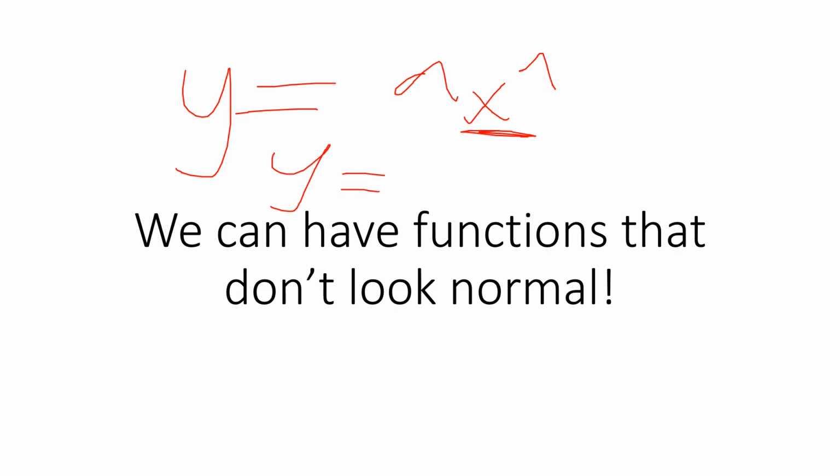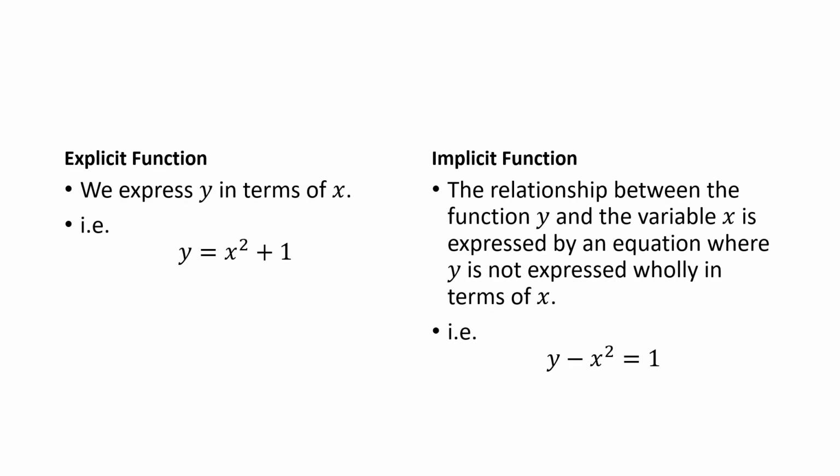We're used to a function of the form y equals ax to the n, and this is a function. y is a function of x. This is the type of function that we're used to, but functions don't always look like that. So it's important to remember everything is not as it seems. We have two different types of functions here: explicit functions and implicit functions. The things that we are used to and work with a lot are explicit functions.